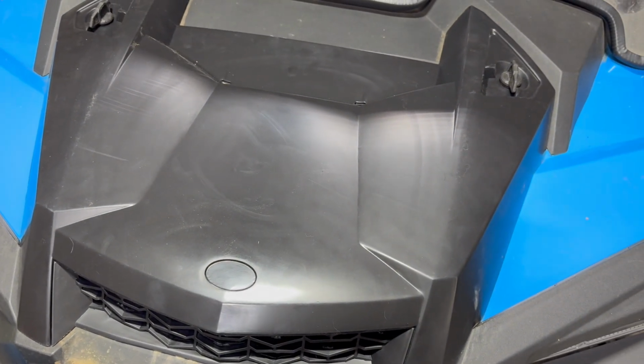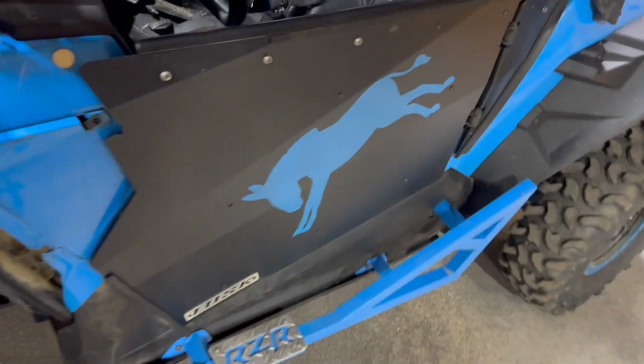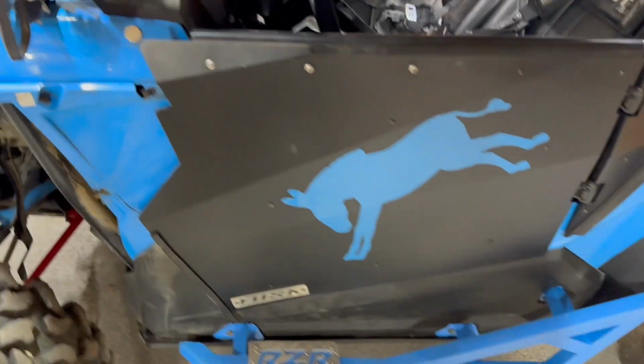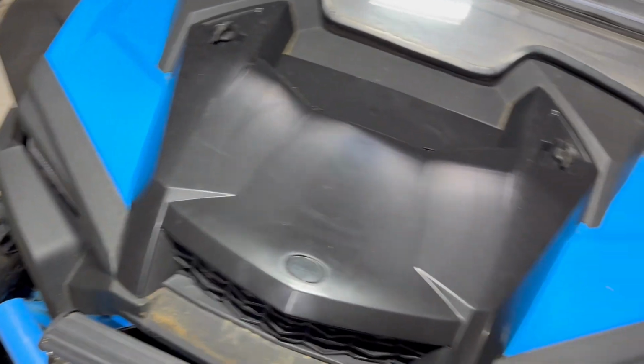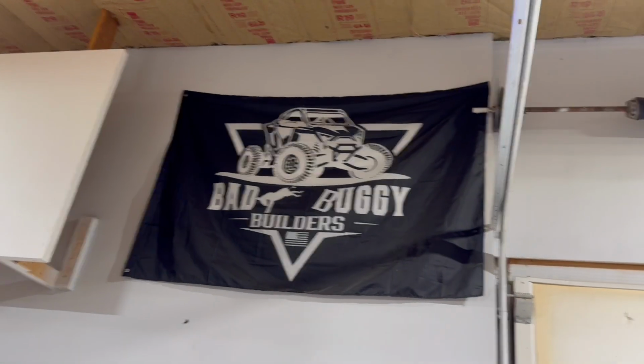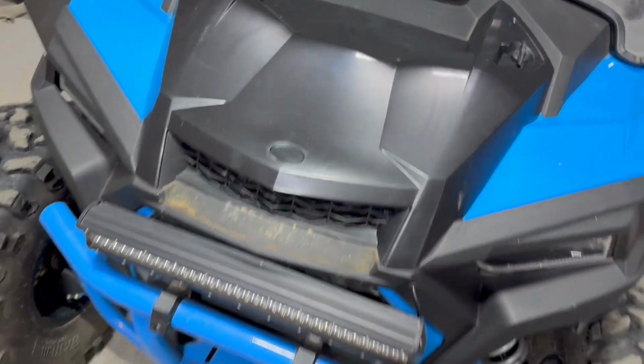Like I said, hit us in the comments. Tell me whether you think we should put another Blue Donkey right there, or the Badass Buggy Builder logo right there.